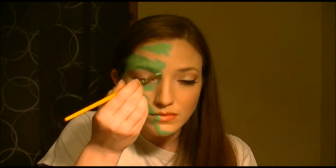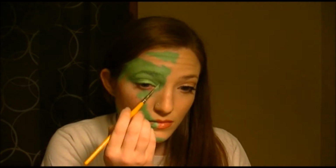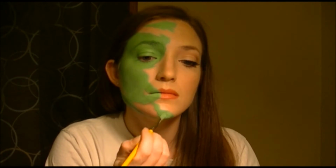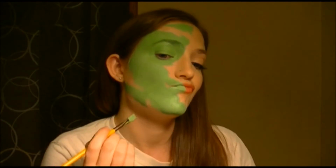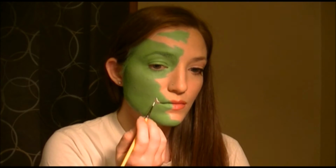With half your face done, it's now time to move on to the other side. So go ahead and fill in the rest of your face with a light green face paint. Be sure to leave a space for your tooth. You can draw that on as well in the beginning with that white eyeliner pencil, but I forgot. Then fill in your tooth with white body paint.